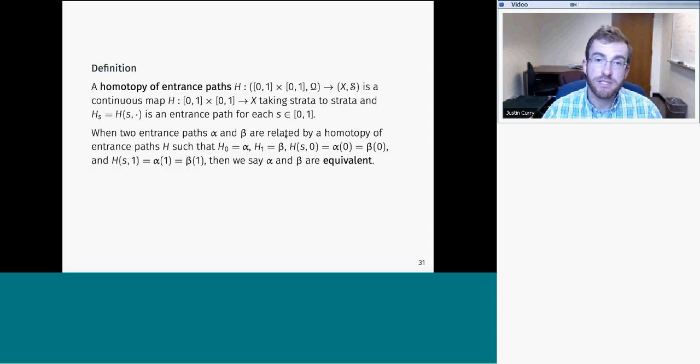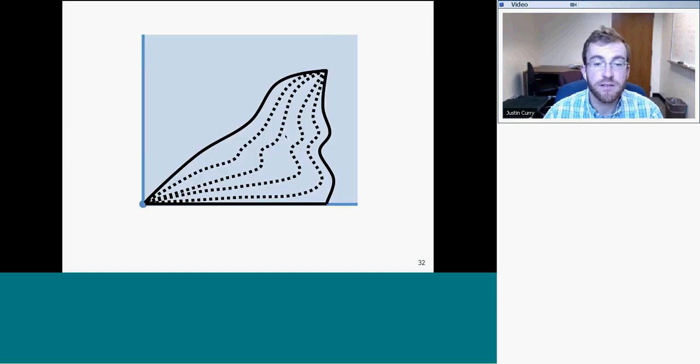So we'll be interested in understanding homotopies of entrance paths, because it turns out that a lot of information is invariant under homotopies of entrance paths. And this is essentially just a homotopy that preserves endpoints such that you get from one path to another, and at every stage in the homotopy, you have entrance paths. As an example, here we look at the positive quadrant of R2, stratified by a 2 stratum, two 1 strata, and a 0 stratum. One path starts here and then heads directly to the origin. Perfect, a valid and good entrance path. Another we had before, it has a 1-dimensional stratum, and then connects its way to the origin. And they are homotopic through entrance paths. So I declare these to be equivalent.